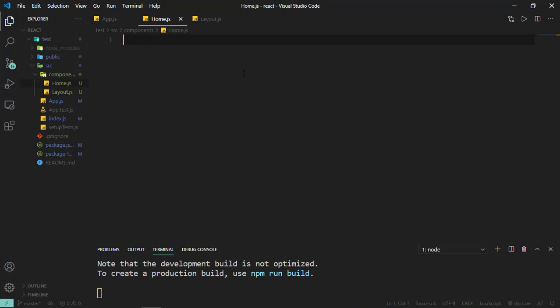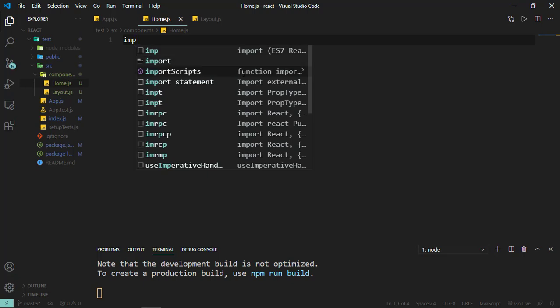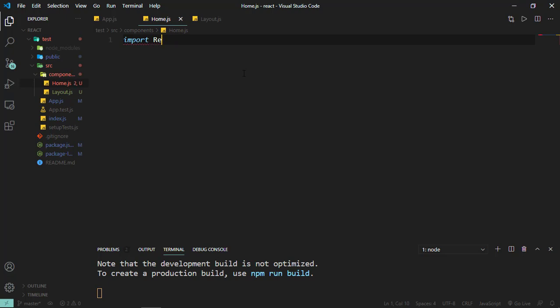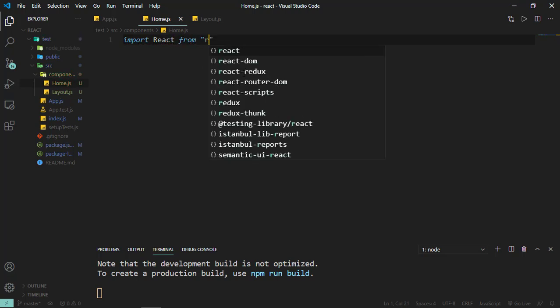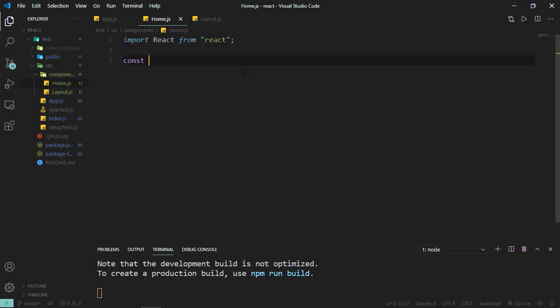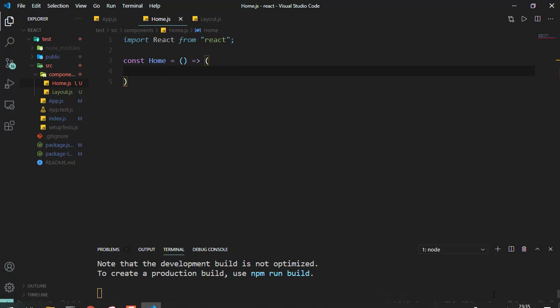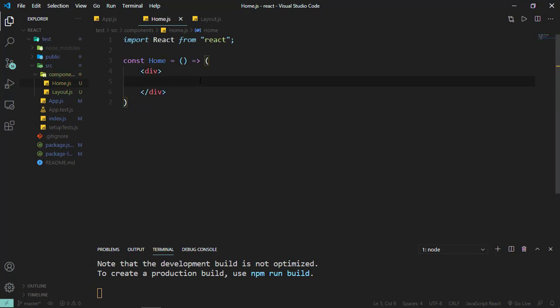So in here, I'll import React from React, like that, and we can have our constant, which is just Home, a simple function that returns a div with an h1 saying this is our home page, and I'll add a p tag with some text in there.